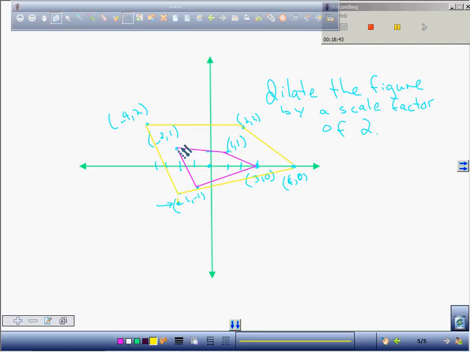Okay? Last one, and then on your conjecture sheet, what does it say on that? C92. It says if one polygon is the image of another polygon under a dilation, then the polygons are similar. That means if I can multiply all the coordinates by a number and get the other coordinates, then those figures are similar. And then I'm going to give you one more example, and then we're going to be done for the day.